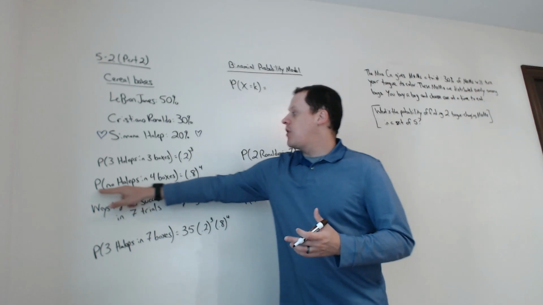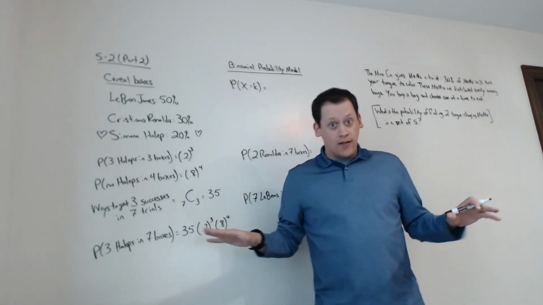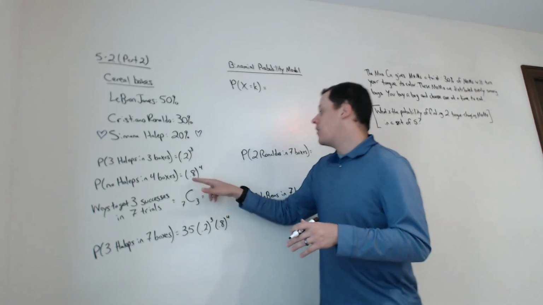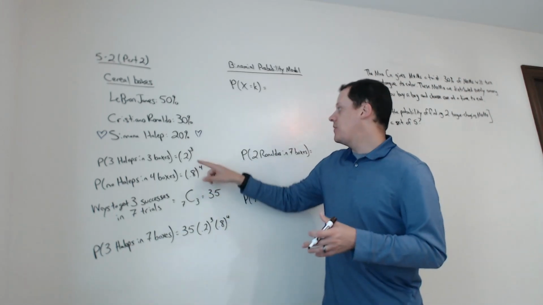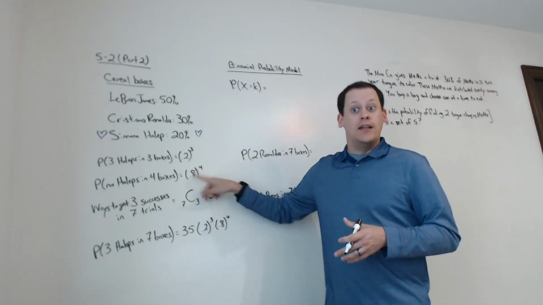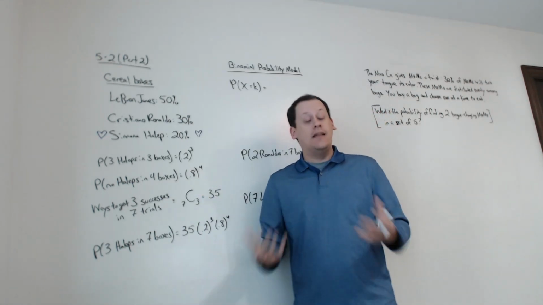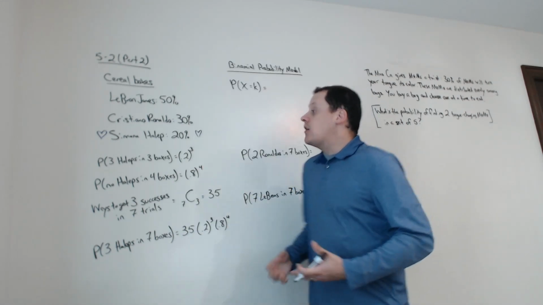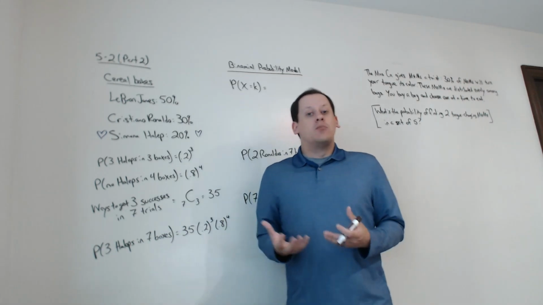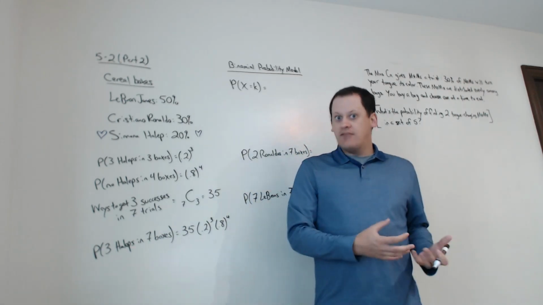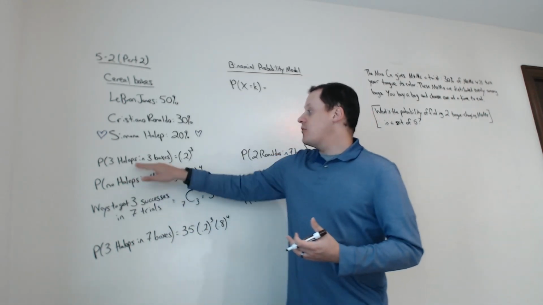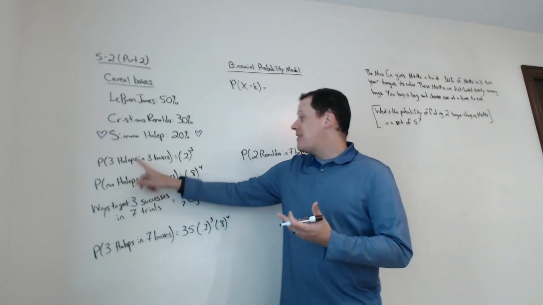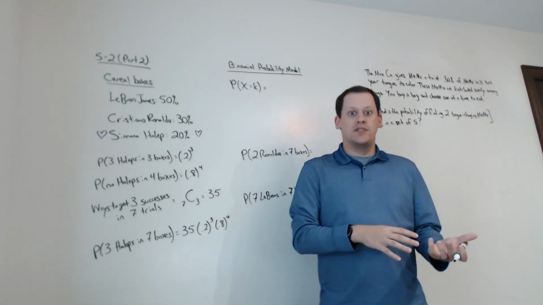We also determined the probability that there were no Haleps, no successes, in the other 4 boxes was 0.8 to the 4th power, because 0.8 is the probability that you don't get a Halep in any individual box, and we're doing that 4 times. And what we originally were asking is, what is the probability of getting 3 Haleps in 7 boxes? So you have 3 Haleps in 3 boxes, none in the other 4, but we determined there's more than one way to get 3 Haleps in 7 boxes.